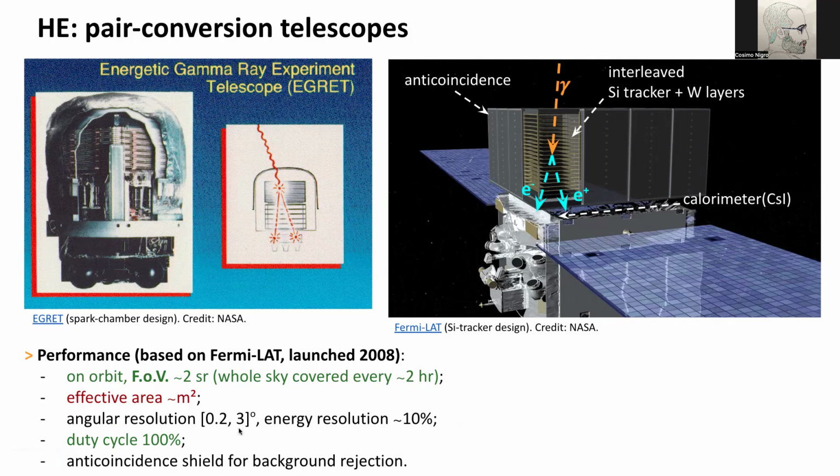The angular resolution is of the order of a degree, which is not very good when you consider much more precise instruments at lower energies. But the duty cycle is 100%. Basically, they can work, modulo, let's say, technical problems. They work all the time. And as we said, the limitation is the effective area.